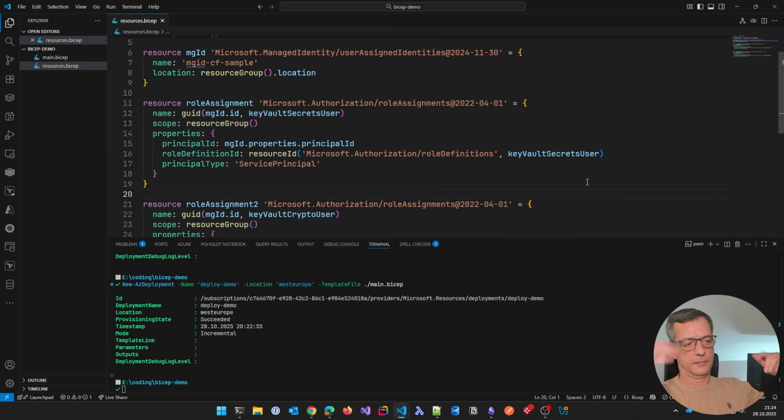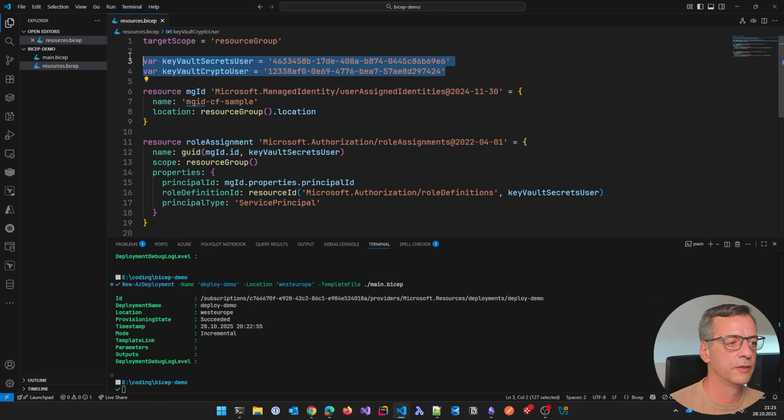But here comes the problem. Every time, and you do this a lot in your Bicep scripts, every time you want to do that, you repeat yourself. You have those variables in place. But wait a minute, we know there's a better way now because we have module exports. So what does it mean?